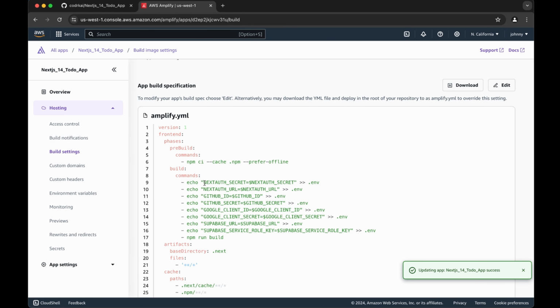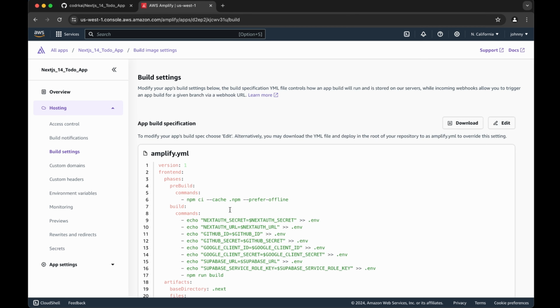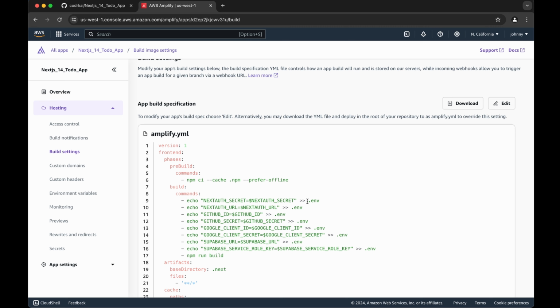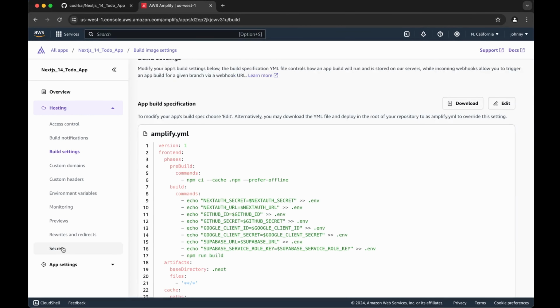And one last thing I want to mention right here is the secret, because I've been trying to have it export these secret keys using their secret variables down here. In the settings, you'll notice that Amplify has secrets right here where you can add your variable and values. I went ahead and did the secret keys in here, but it didn't work, and I've tried so many methods. I've noticed that if you just put your environment variables in here, and during your build, when you echo it out, this is really doing the same thing that we had on our dev server right here where we have our environment file. So I didn't see a reason why they separate the secrets.